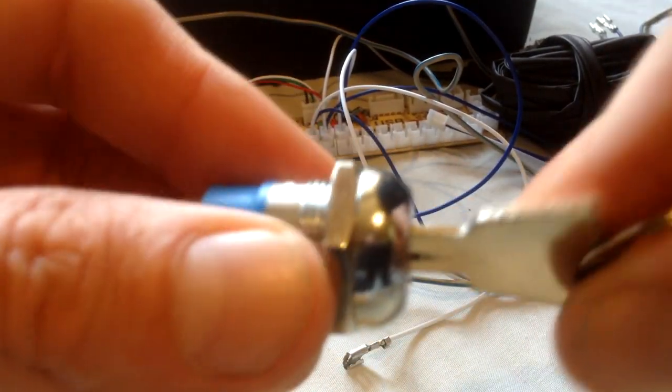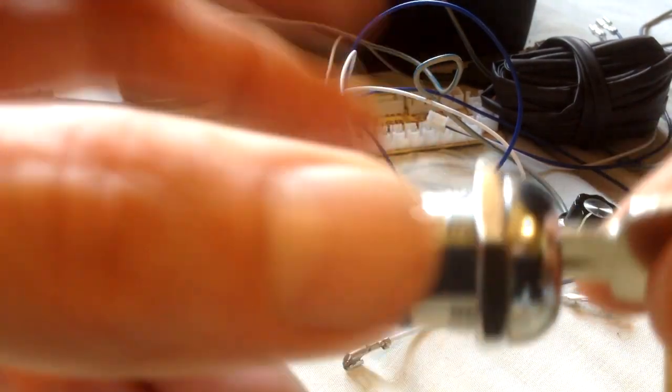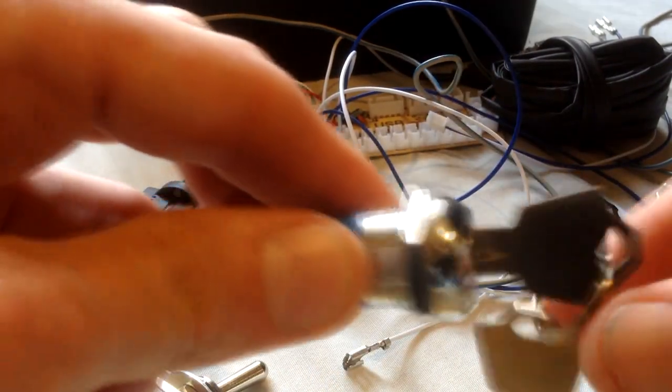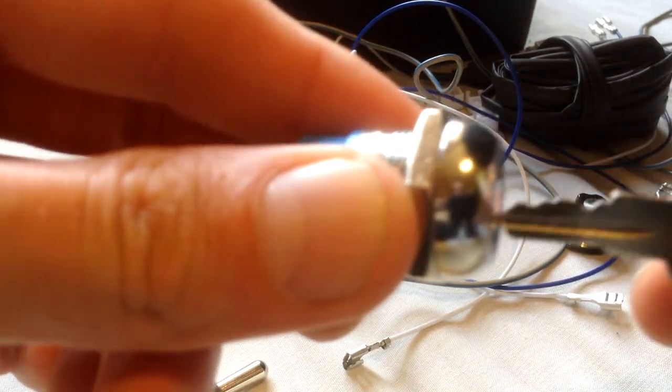So this is an off position. As you can see, the key does come out like that, but this is removable at any stage on this key. This is what's known as a locking key switch. As you can see, I'll switch it to the middle position. It's now in the middle position. Again, it's slightly out of shot, you can still take the key out. If you're not bothered about that, then that's great.